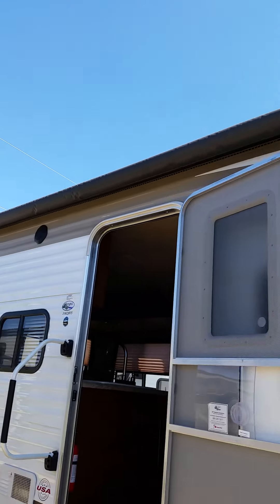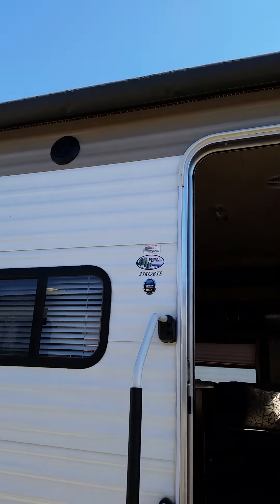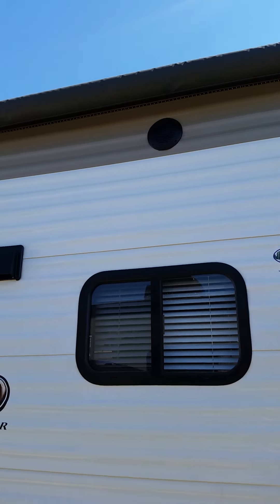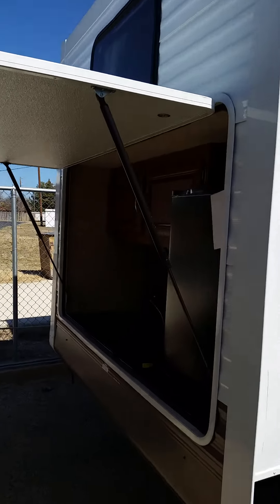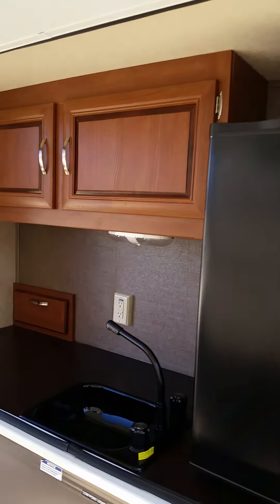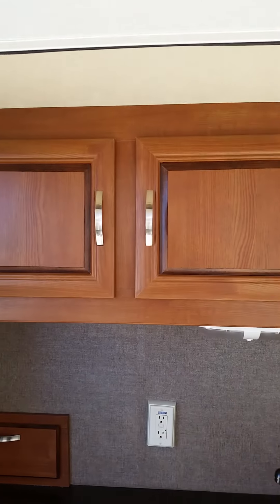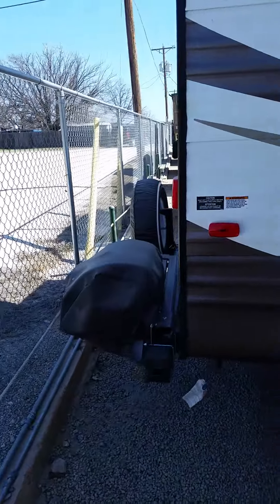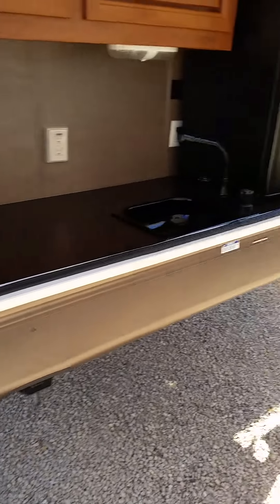You got your outside awning out here — it's a pretty big awning. It covers a pretty big area, so it'll protect you from the elements. Hang out here and have a good old time. You got your outdoor speakers out here. This RV actually has an outdoor kitchen as well. You got your sink, some cabinet space, a little drawer, and your grill right here that actually swings around and can park right out in the kitchen.